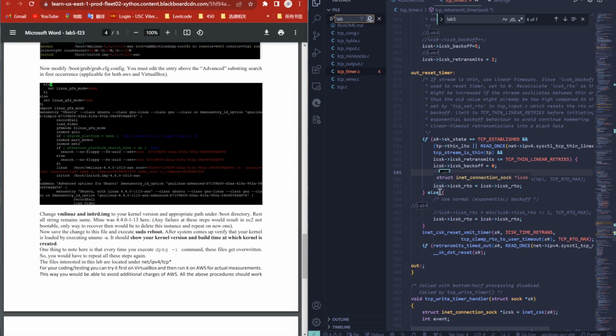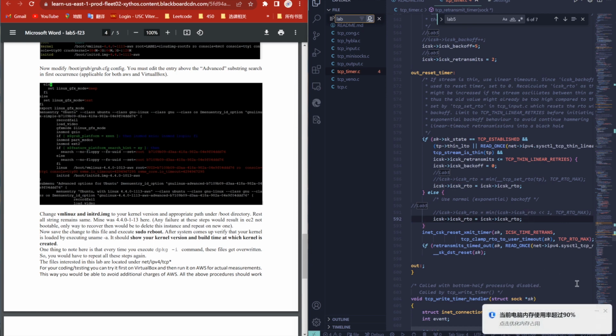And in this case, instead of using the minimum value between these two values, we just basically use this one instead of this one. And we also use this one instead of the minimum one. So basically, we won't actually use a minimum value from this one and just keep using the same RTO value to give us a faster transmission.